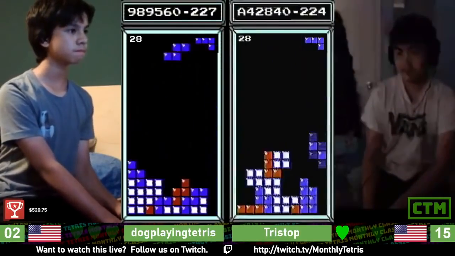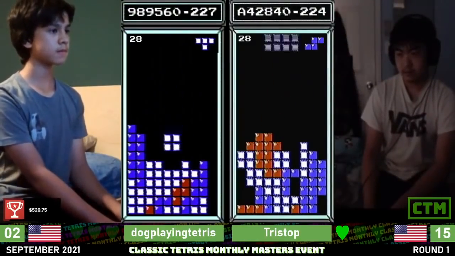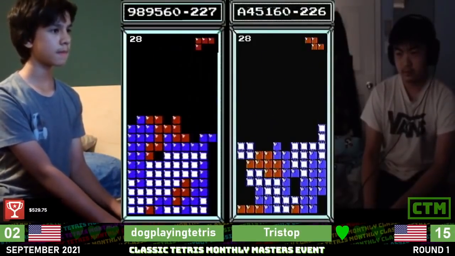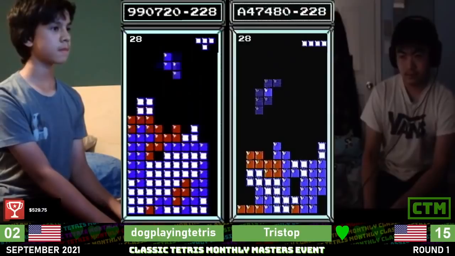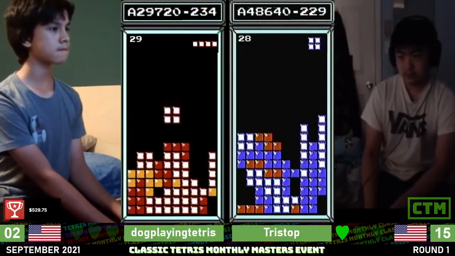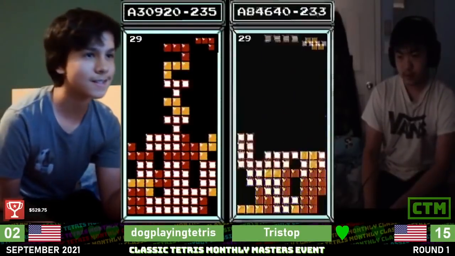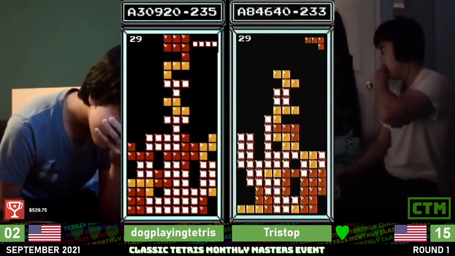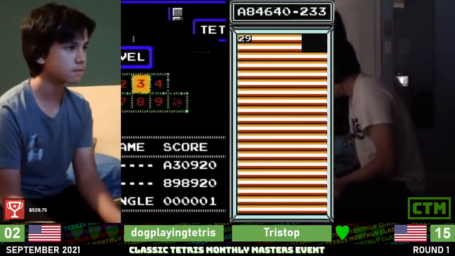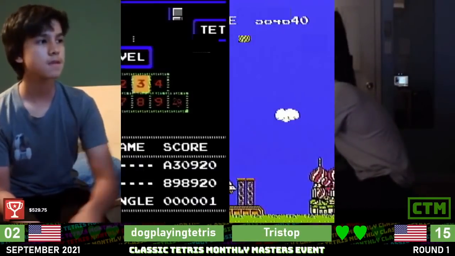T-spin, bang, another Tetris. Tristop's got the max out, 842, but cleaning to do. Dog with a good board here, but kind of left. He's got a gap, and the game just not giving. All right, game's going to give it Tetris, and here we go, 29. But you can see he kind of messed up his stack beforehand, so he's going to top out at 830, and Tristop with the 884, double max outs into what was called the kill screen. Tristop goes up 2 games to none. Amazing.